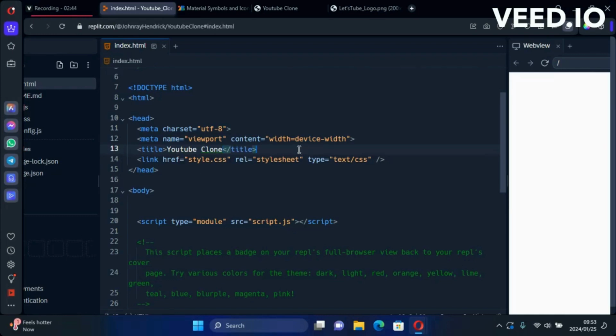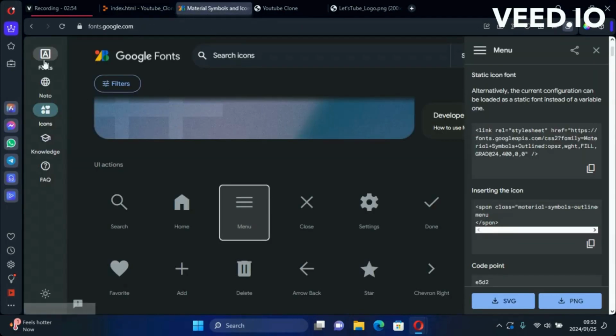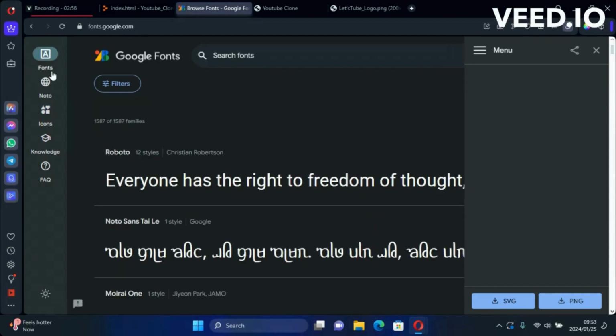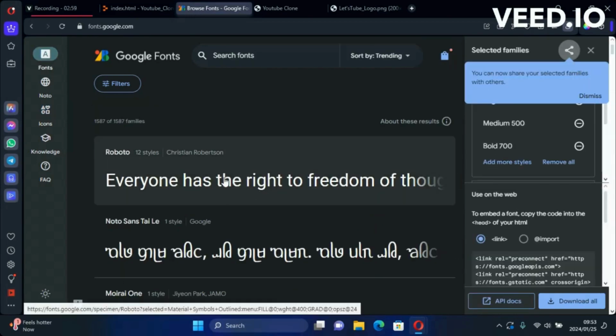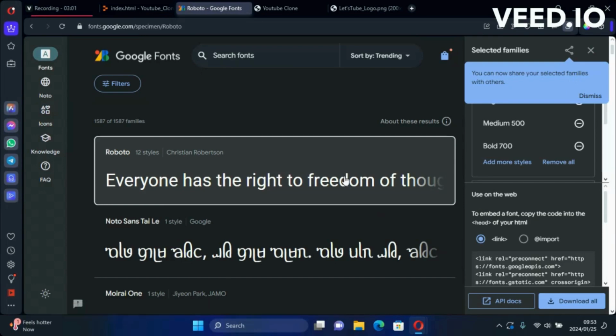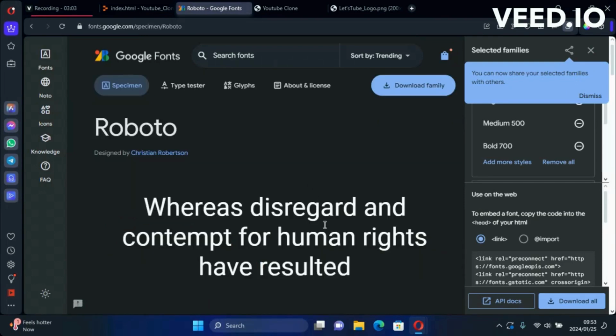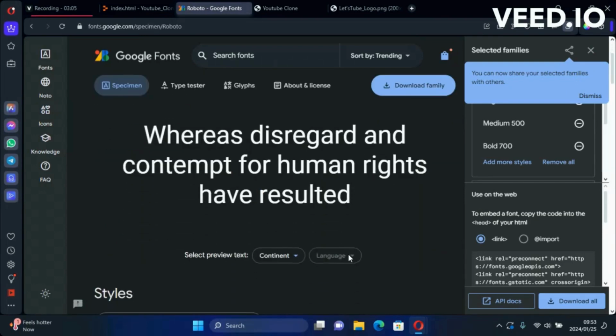and because we're gonna use external fonts, I want you guys to go over to the Google font site and head over to the fonts, and I want you to click on Roboto because this is the font that we're gonna be using.